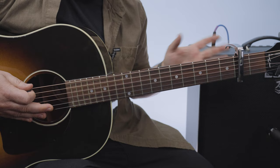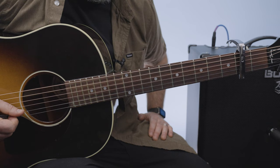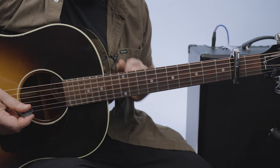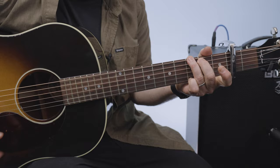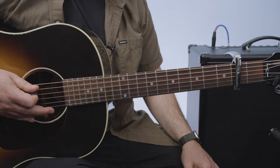All right, let's break this one down. I believe the intro of the song is not capoed, but maybe Joni Mitchell's capoed on the second fret. For me, the easiest way to teach it to someone that would want to play it is the way I'm going to show you right now. I'm going to do the whole song, and the intro, with the capo on the second fret.